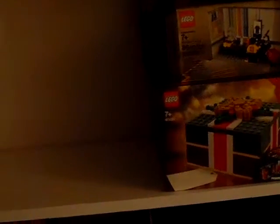Something I don't do that with is that LEGO Movie Emmett polybag, because I only have 1 LEGO Movie polybag. I put it in here, but if it's like Harry Potter and I expect to get more of those, I will put it in here. If it's a generic polybag like the Lone Ranger one or the Unikitty one, then I would still put it in here, because it is a standard polybag, but I would personally consider that Emmett to be separate.